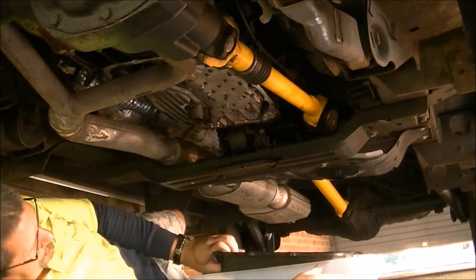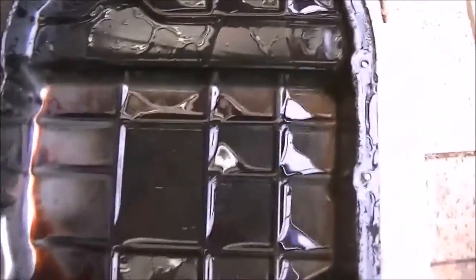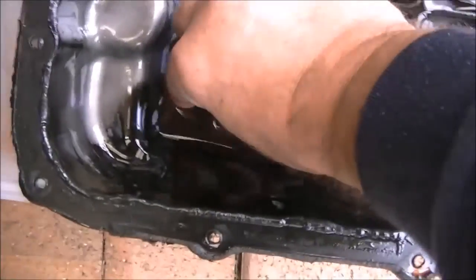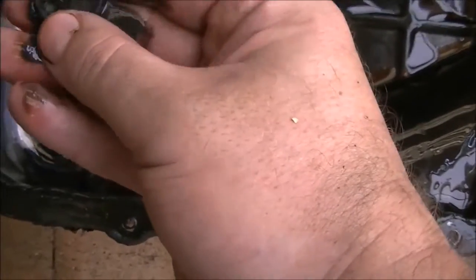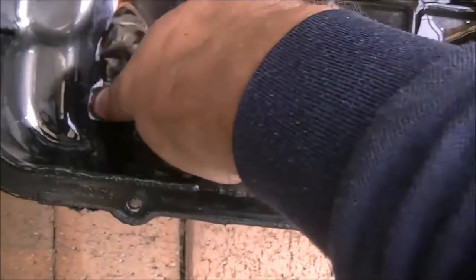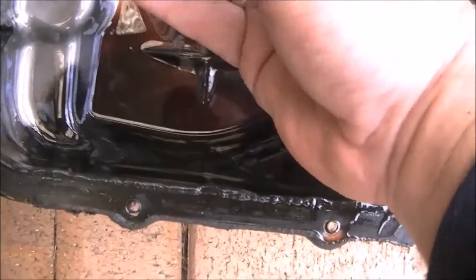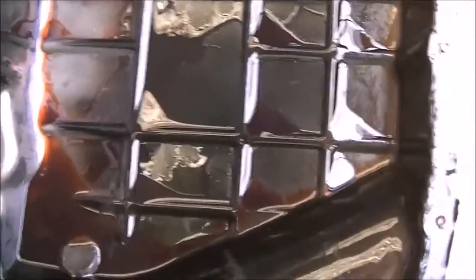I'll check for metal in a minute. Okay, after it's done, always check for breakage and bits of metal. This looks pretty clean. I don't know if this is standard, but there's a magnet in here which is very clever, and there's just a fine layer of metal, which is wear and tear really. It collects all the fine metal from the oil. There's no chunky bits in here, just wear and tear. That's how metal wears down. So I'm reasonably happy with that. I don't think there's any problems with the box. Otherwise it's pretty good, but always check that.